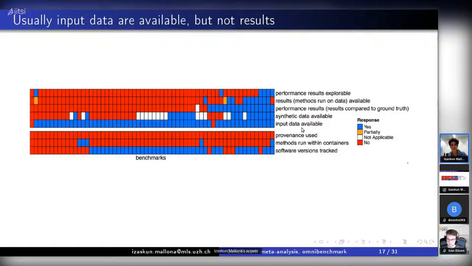And as for the data ins and data outs, interestingly, the input data was almost always available. When people ran simulations, this simulated data was available in some cases, but not in all of them. In almost half of them, it was not available. But when things go wild is the benchmark results. Because in most of the benchmarks, neither the performance metrics, nor the results of the methods, nor even the performance results are somewhere you could download and play with. It's just the paper, right? And to us, that was quite shocking. At least I didn't expect this result.